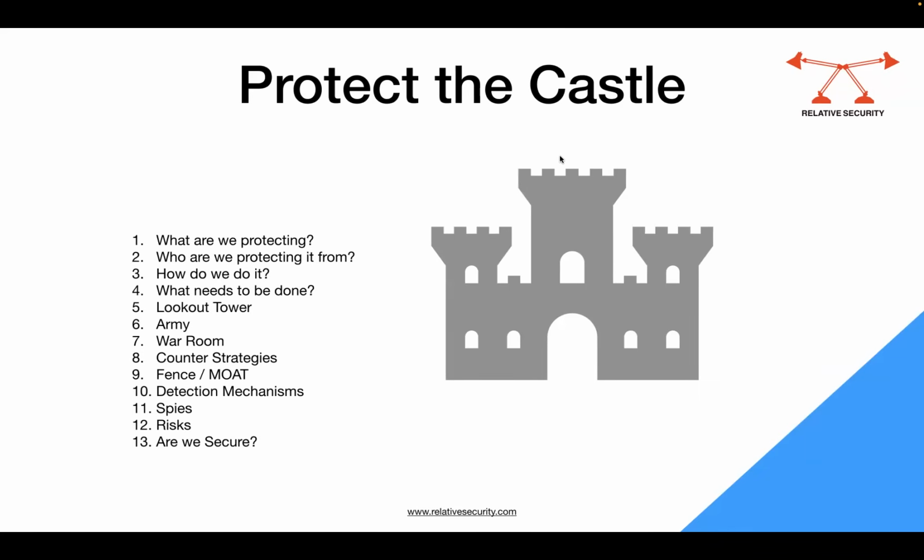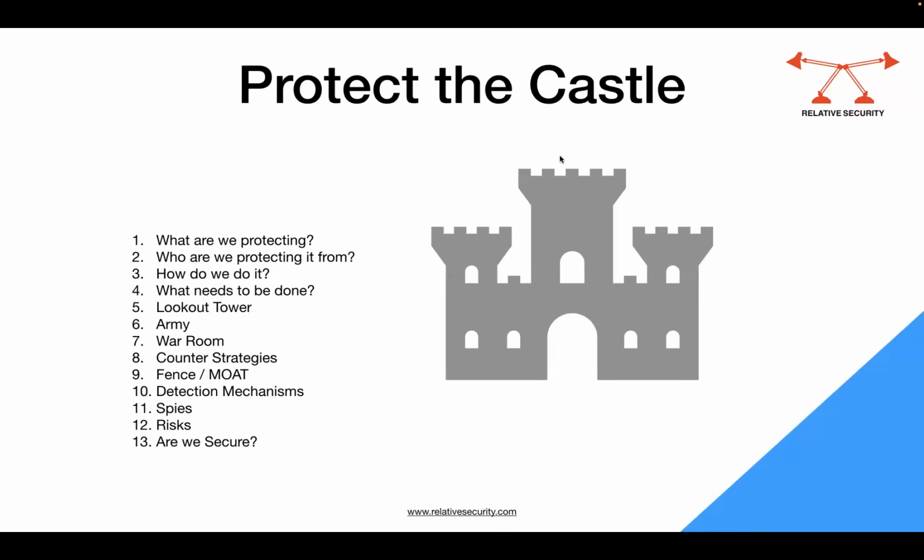But are there any crown jewels that need special attention? For example, it could be the treasure within the castle. It could be some other secret hideouts or the messages from the king or whoever within the castle that need protection. It could be some key persons like the prince or anybody else that needs protection. Once you have decided that this particular XYZ thing needs protection, then who are we protecting it from? So the enemy from whom we are protecting, does it lie inside the castle walls or does it lie outside? We need to know more about the XYZ enemy, what its traits are, how it can harm us, what we can do to protect against it.